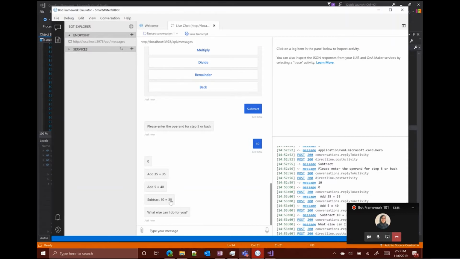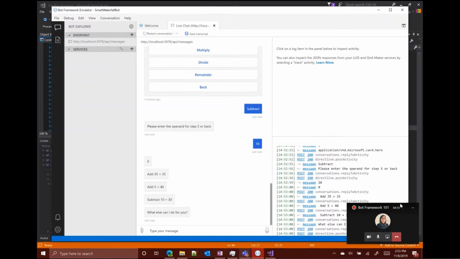So what we just showed is a text prompt. And notice when I put in a set of text for a number, it just went back a step, right? Which is not what it's commonly done, but we'll show you how I ended up with that logic itself. But the way I built this dialog was to be able to do some calculation of the 35, in this case, any operands I put in to do addition, subtraction, multiplication, division, and the rest. So I can also send this code out to each of us here.